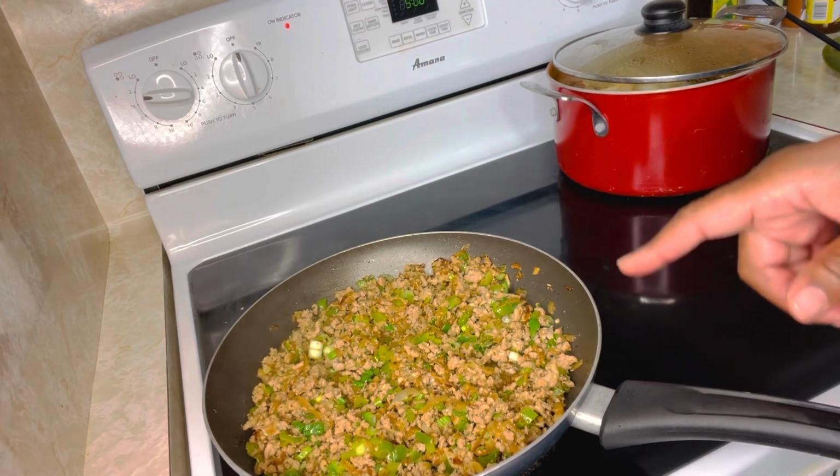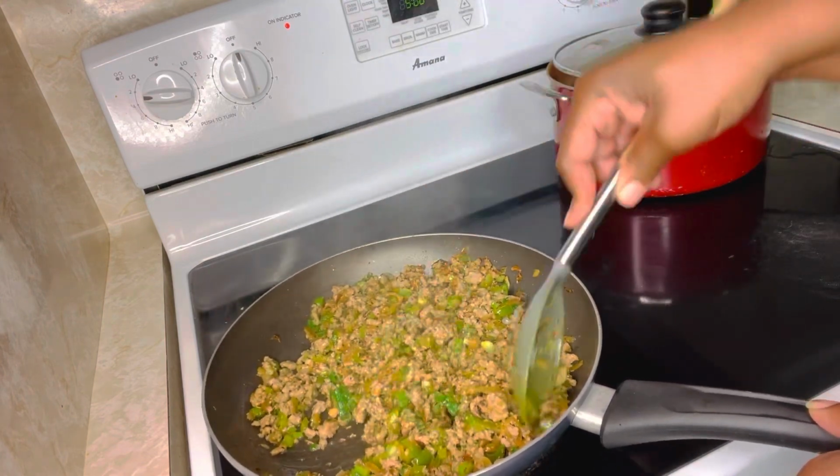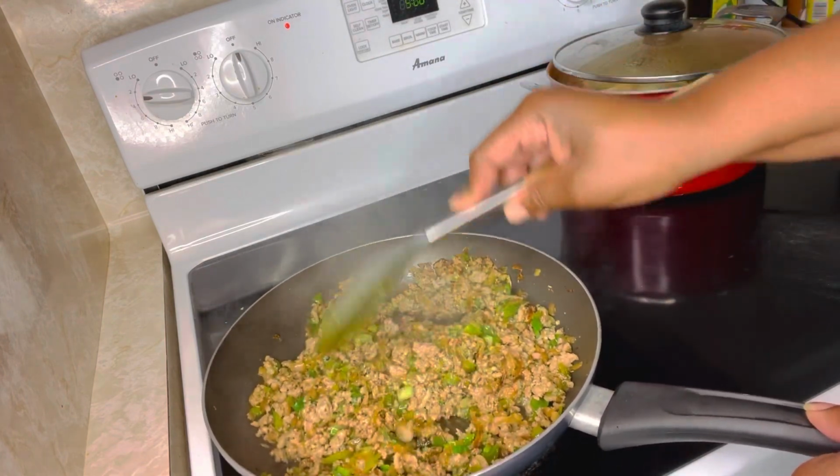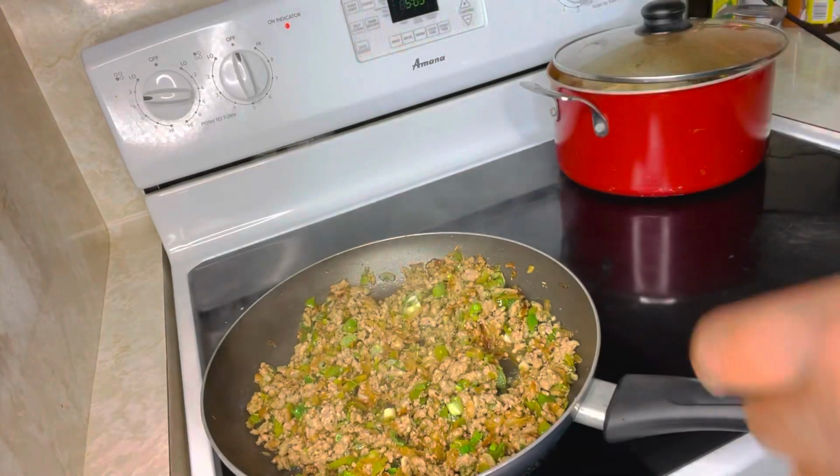Okay, I'm going to come back to this here. I'm gonna put this to the side and I'm gonna come back to it. I'm gonna finish it up and show you how I make it thicker.